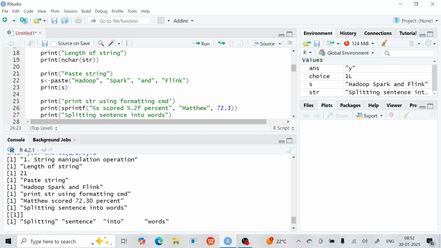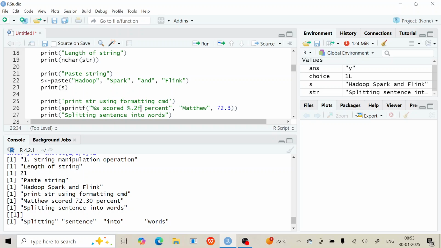I'm passing the string Matthew to the first parameter using %s, and I am passing 72.3 using the second parameter, %.2f. This %.2f means I am going to have a decimal float value with two decimal places.